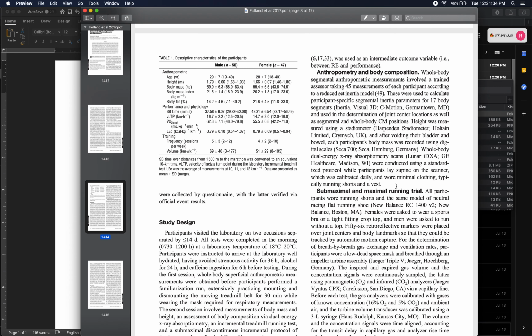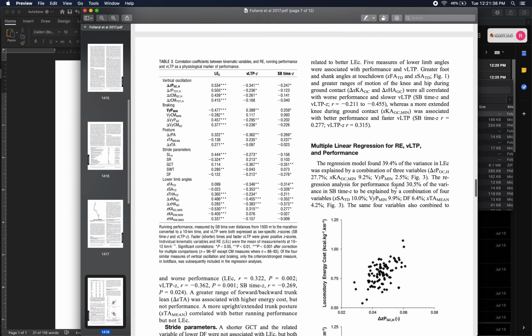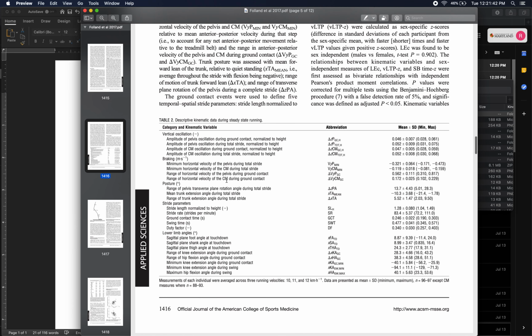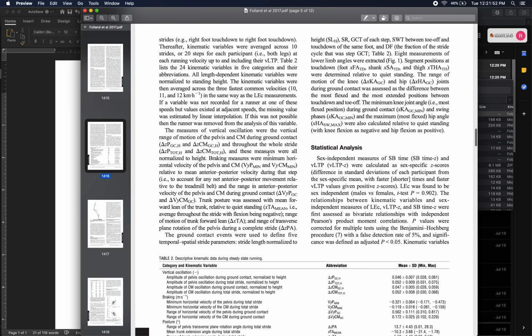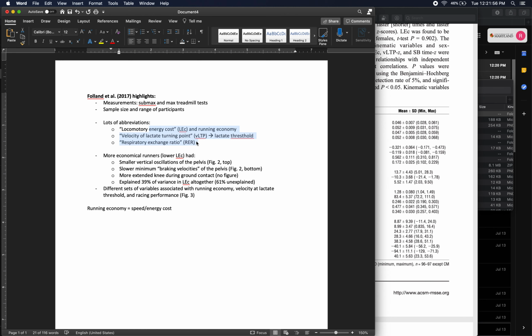When I'm reading this, I find myself constantly referring back to this table that they have here, where it lists all the abbreviations and explains what variable they're referring to. But then they have some that aren't in this table, like VLTP and various other things. So it can be hard to get through this paper a lot of the time because there's just a lot of abbreviations to keep track of. It doesn't make it a bad paper, but it's a part that's challenging to read for me, at least.